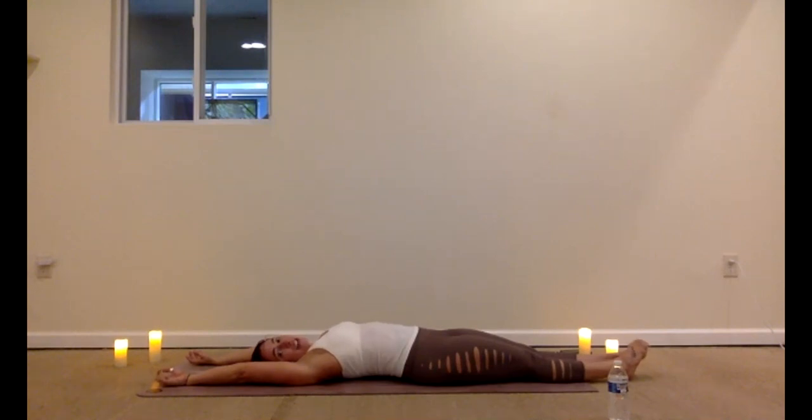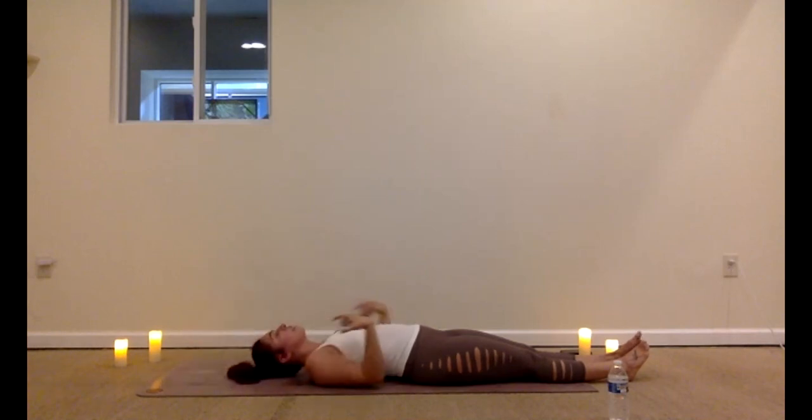Inversions, if there's a headstand, handstand, or a forearm stand in your practice, get in it. Who cares if you're home? What are you gonna do, stop working on it and then come back into the studio and have to reteach everything? Do it now. I'll take plow pose with whoever needs to take an inversion and maybe stretch out their spine.